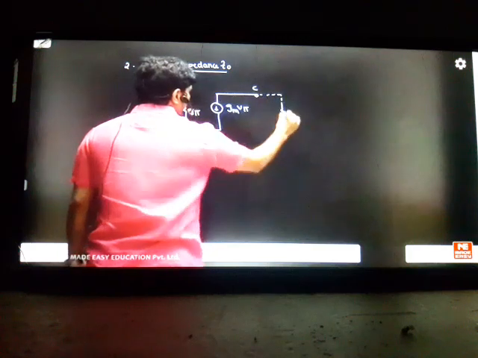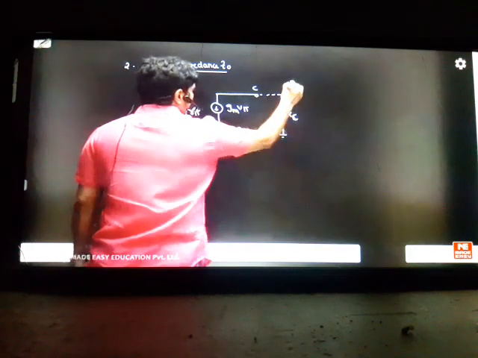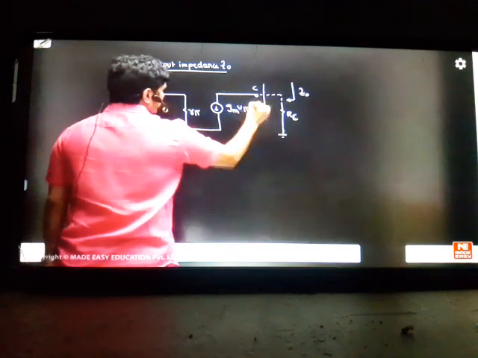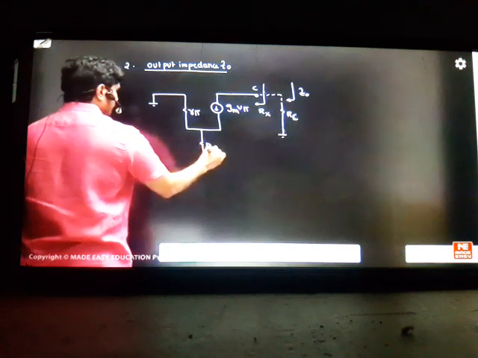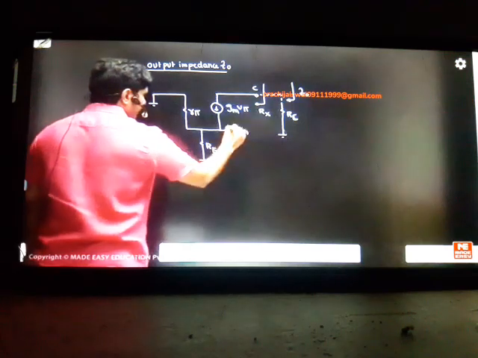Keep the load side like that. This is the load RL, this is your RC. You want the output impedance from here. First find the impedance from here, some Rx, and then I can take the parallel combination with Z0. There is RE here and some input here. To calculate the output impedance, the main rule is that the input source should be grounded. That is our output impedance calculation.